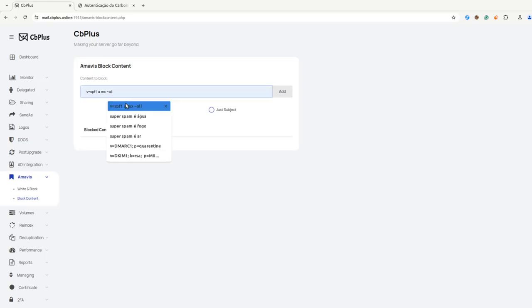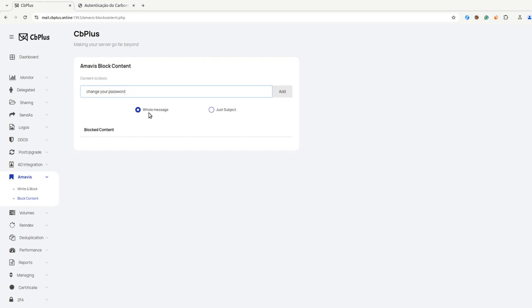So, let's say we want to block something that says "change your password". I want everything that has that content to be blocked, and I can choose if I want it to be a content filter for the whole message, meaning the header and the content, the body, or just the subject.